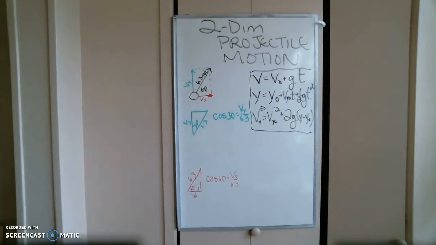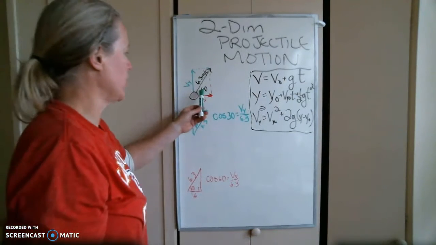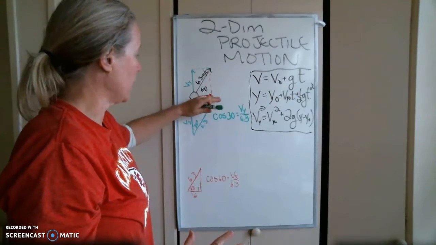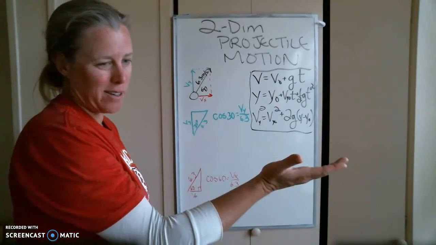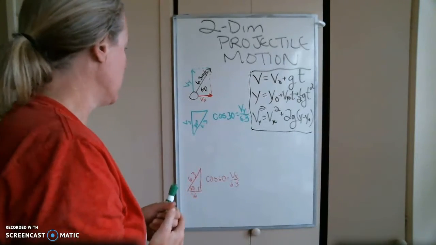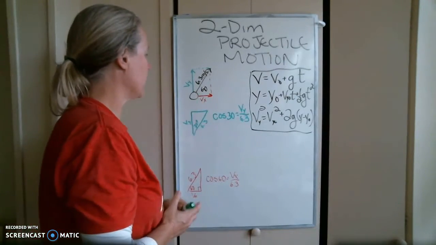All right, let's see what we can do here. I've set up some things right now. I've changed the degree to a 60-degree launch angle just so we could have some unique lengths. If it was 45, my velocity x and y would be the identical value.